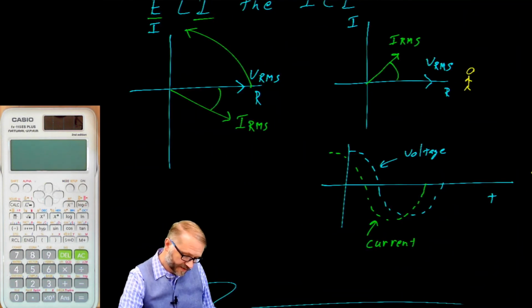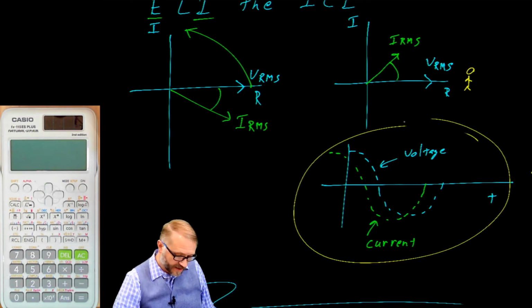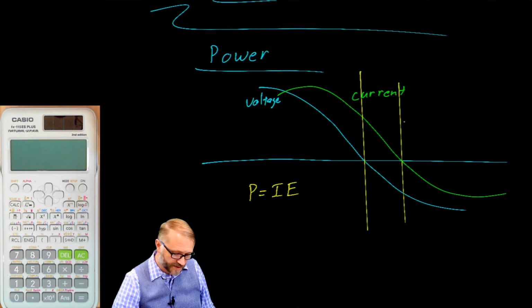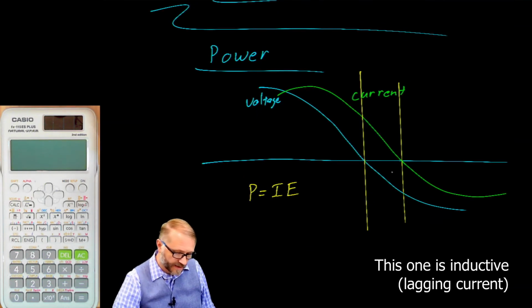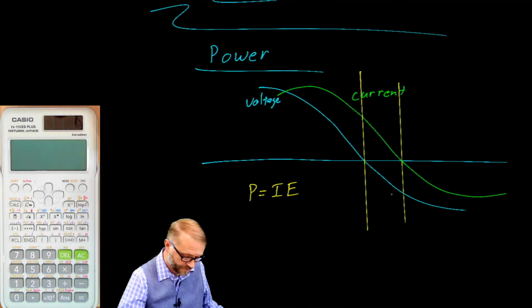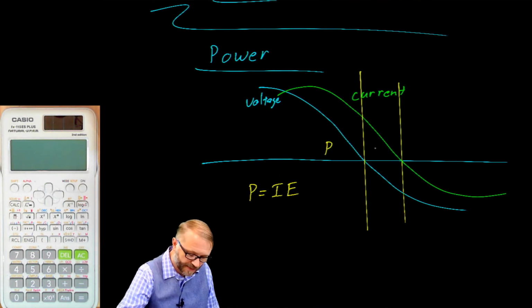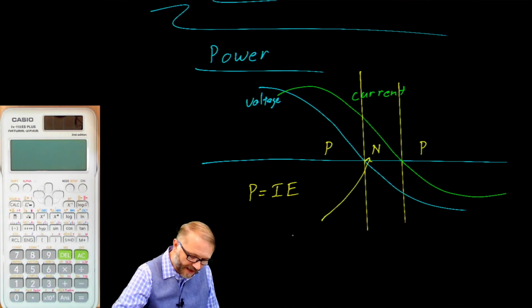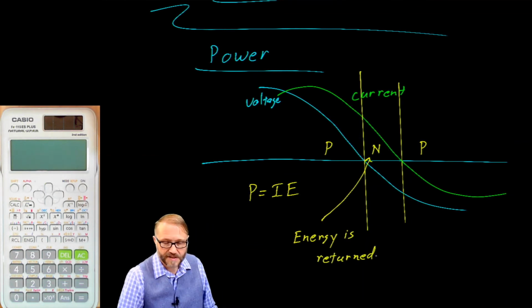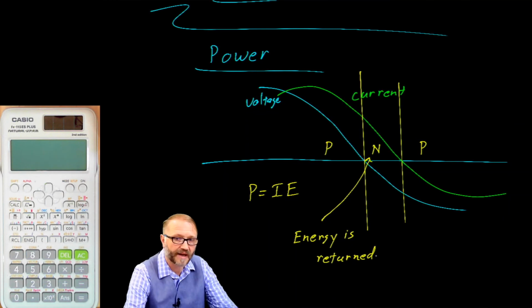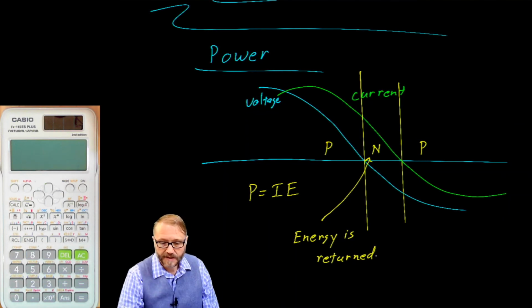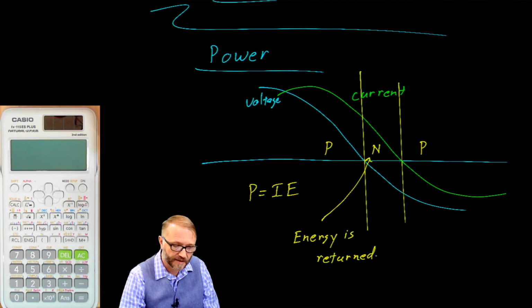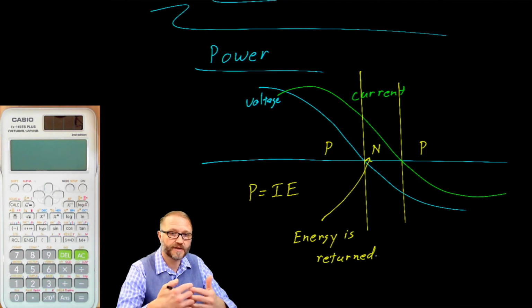Again, where's our capacitor? Right, we see it here. Here's the phase shift. And then if we zoom in on one particular circuit, we see that power does something very interesting here. If it helps, you could think of this as positive power, negative power, and positive power. And during this negative, the energy stored in the capacitor or the inductor is returned. In the case of the capacitor, you had that electrostatic energy. That electrostatic energy is returned back to the power grid. If it was an inductor, that electromagnetic energy that was stored up in the magnetic field is returned back to the power grid.